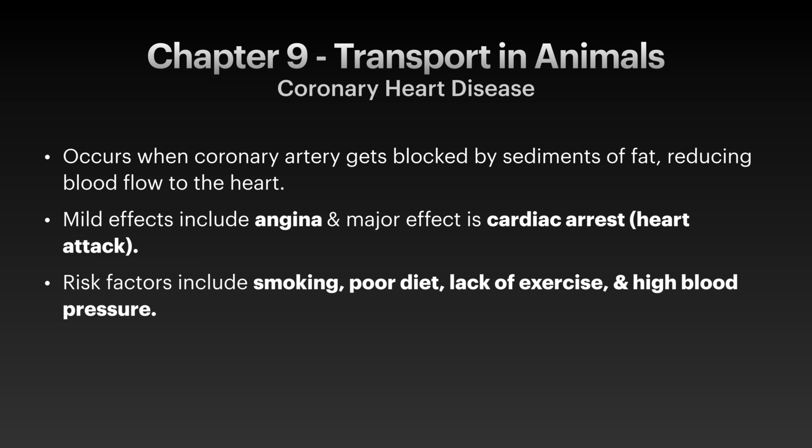Next up, we have coronary heart disease. Coronary heart disease occurs when the coronary arteries become blocked or narrowed, usually by fat deposits. This reduces blood flow to heart muscle. Consequences include angina, which is chest pain, heart attacks, and potential heart failure. Risk factors include poor diet, smoking, lack of exercise, high blood pressure, and genetic predisposition.